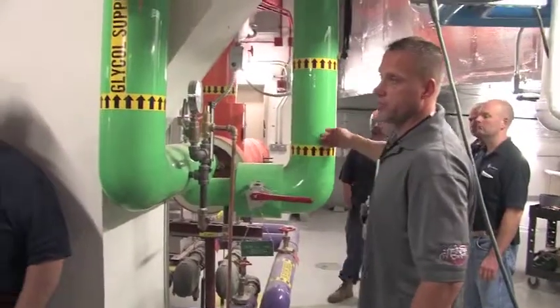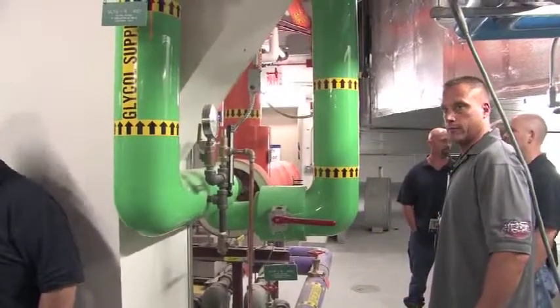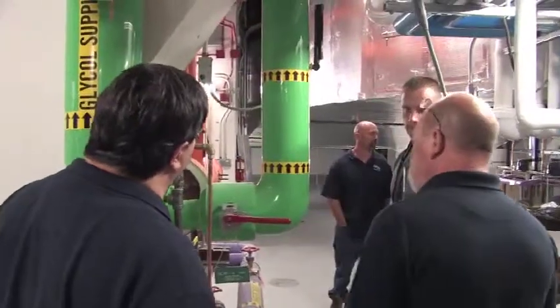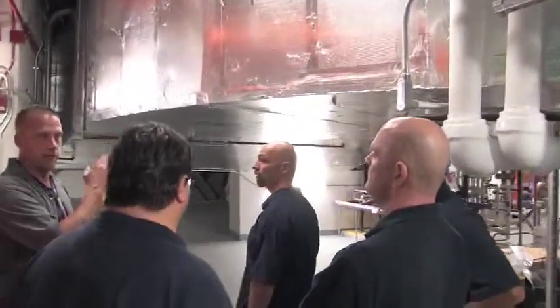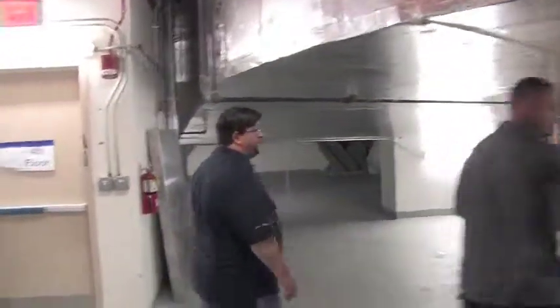All right, here's the heat exchanger for the glycol. This is the only heat exchanger on this floor. Again, it's the same thing, shell and tube. And this is your only one for the glycol, just one for the glycol system. These 2 lines up here, they exit over the steam station, and they pick up that radiation loop below 5. That's exposed on the other side of the wall, the pie shape.